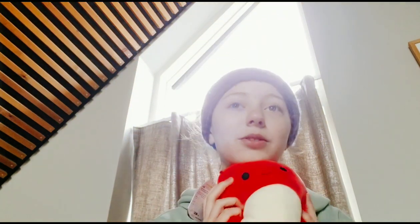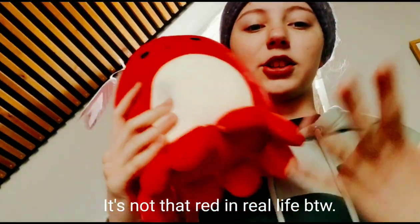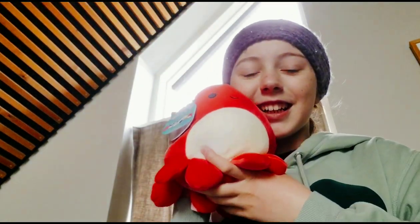Okay guys, so it's now time for the haul. Can you guess which Squishmallow I got? I'll give you a chance to stop and comment down below which Squishmallow I got — and the Squishmallow I got is Veronica! She is so cute, she is my first octopus, absolutely my first Squishmallow ever. She's actually one of my dream Squishmallows — she is my top dream Squishmallow. I just really wanted an octopus and I got her, and I love her so much.